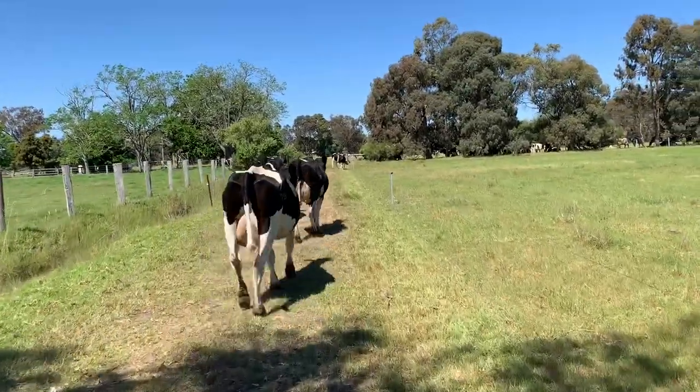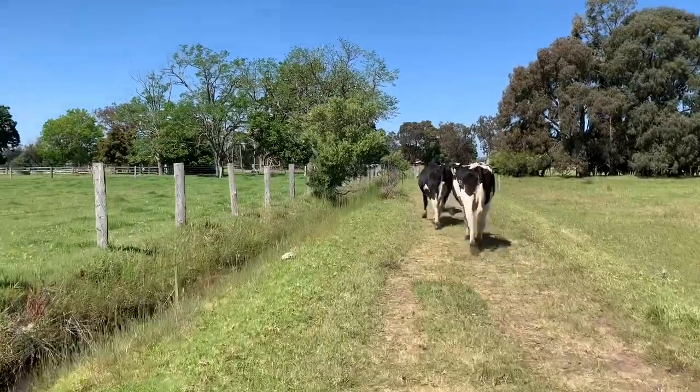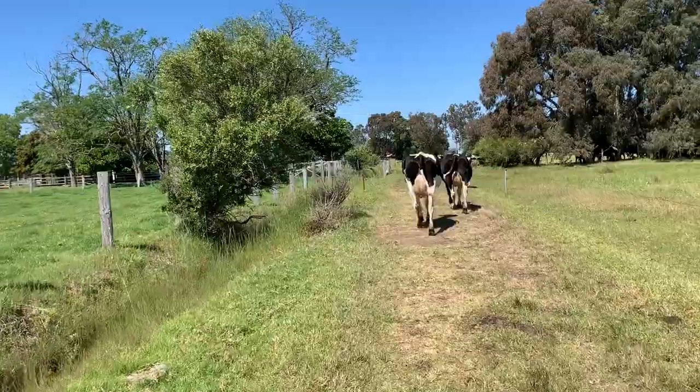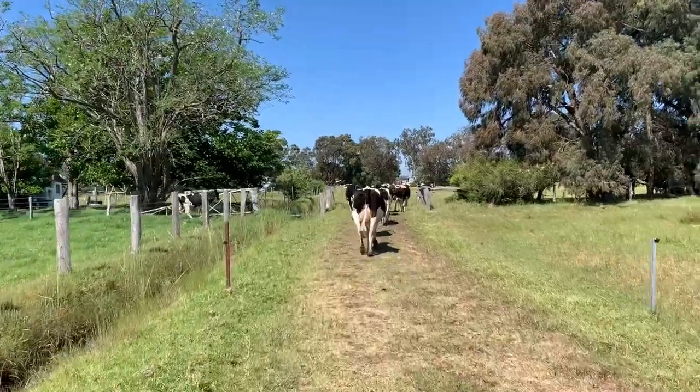So they're all a bit runny. Try not to make cows run because it can have an impact on raising what we refer to as their somatic cell count, which is the same as a white cell count really in the udder. So we want to keep that below 100 if we can. That's 100,000. So we try not to run cows.